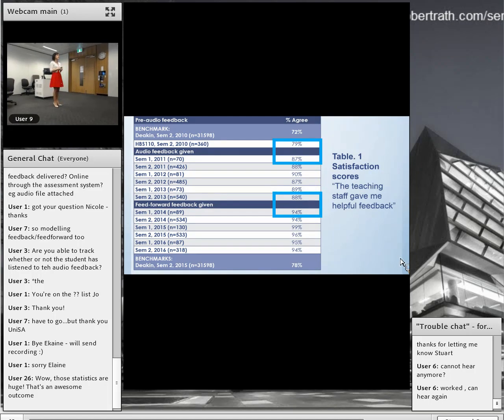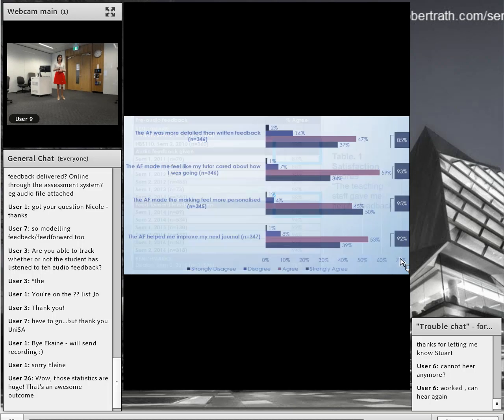This is despite the fact that there are 25 different sessional markers, some of whom have never marked before, because when you have to hire 25 different sessional markers, you're not getting the cream of the crop all of the time. You just have to take whatever you can get sometimes. But we're able to get them to mark consistently, and the students are happy with it as well.